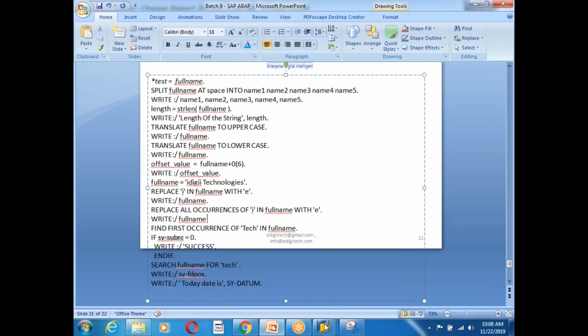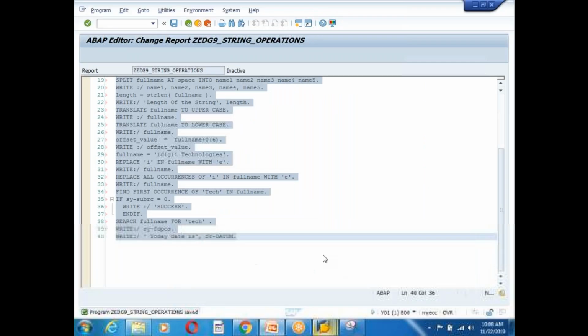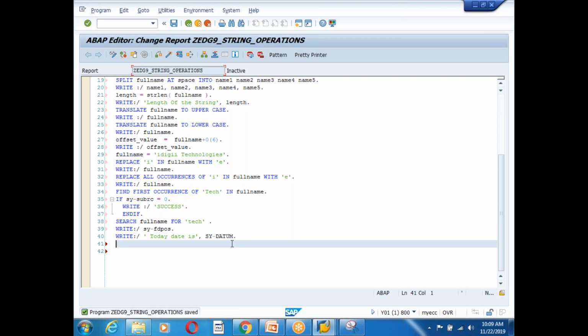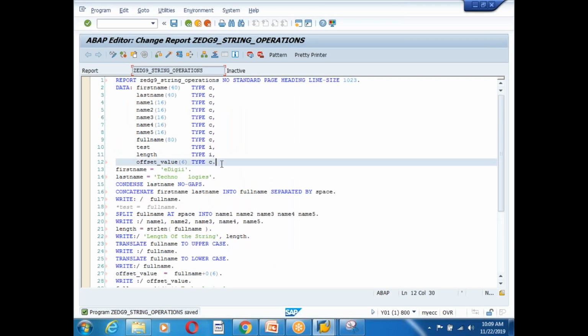Okay, so simple, guys. I will do magic with the offset now. You can see what I will do. There is a date, guys. I am going to declare one field with the date. Now you can see the offset functionality. So I am going to write something.